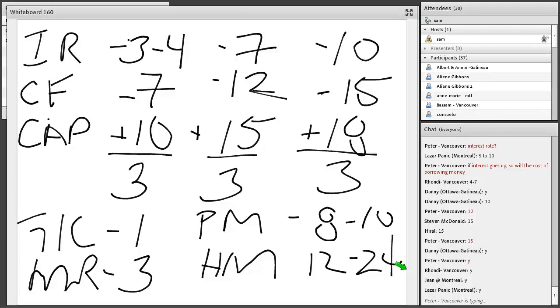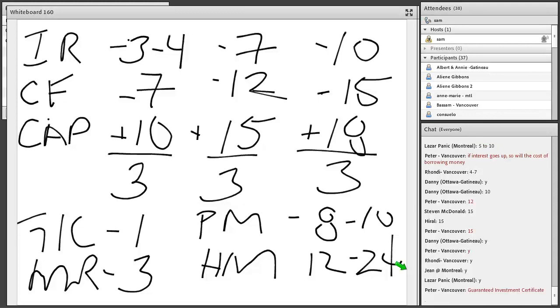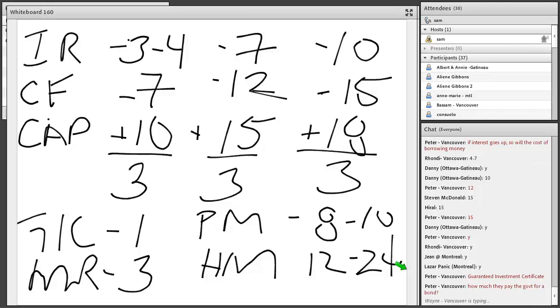Does anybody know why GIC started it all? What do GICs represent for a bank? Guaranteed investment certificate, but what does it represent to a bank? When you buy a GIC from a bank, you're basically investing in the bank, saying, here, I'll give you this money, you give me a guaranteed return. It's basically a bond. That's exactly what it is. And what the bank says is, if we need to attract new money, because they don't make any money until they have money in deposits, right? Because they can lend only based on what they have.